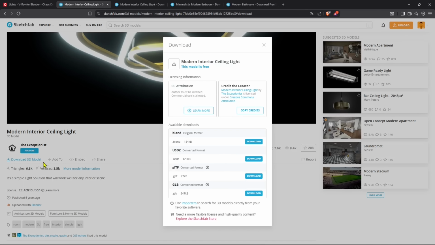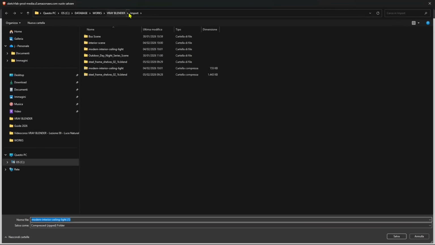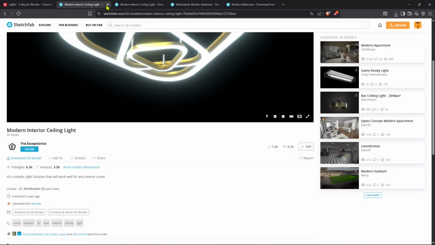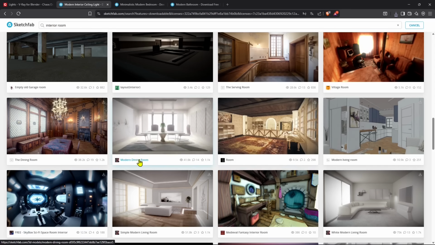We can see the author right there, and the name, if you want to find the same exact model, because this one here is in Blender. So probably it's going to be less problematic in terms of lights if it contains lights and materials, etc. Otherwise, we can always go with the GLB format, or we can try both and see which one works best. But usually Blender is fine if you're working with Blender. So let's find also an interior.